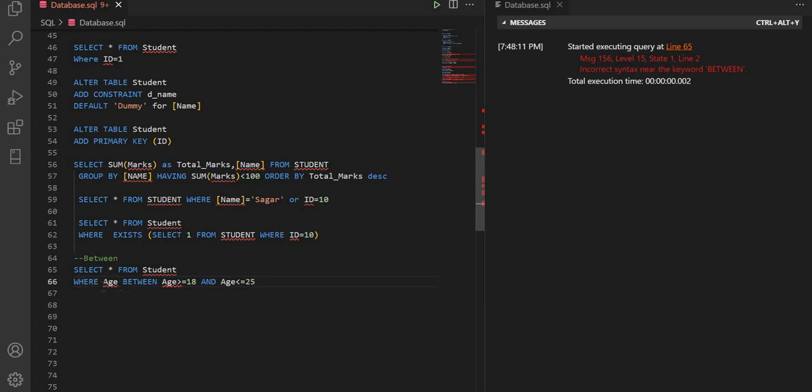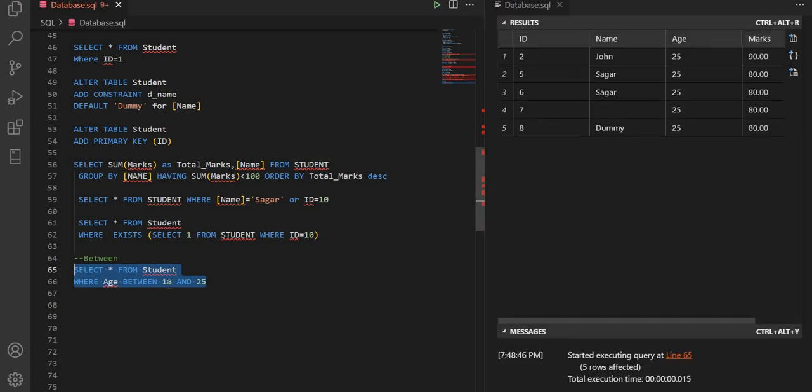The syntax is where age between. Now I have to use some numbers like this. My bad. And these numbers 18 and 25 are inclusive. So you can see we have the records, but we did not have the record with age 30.